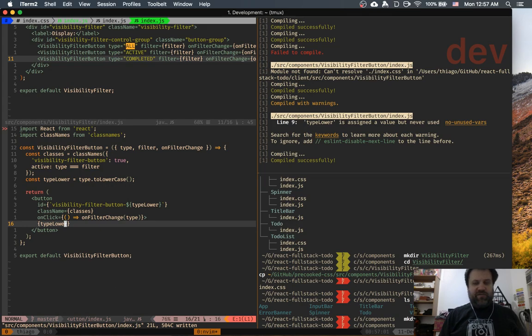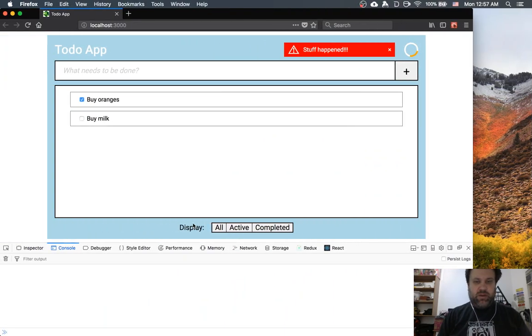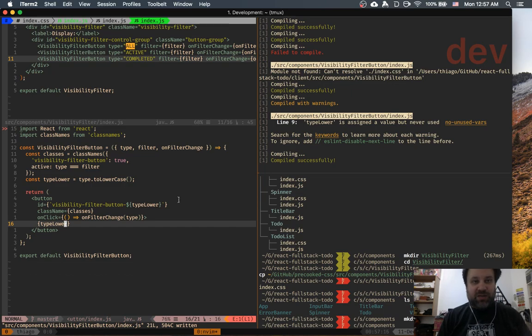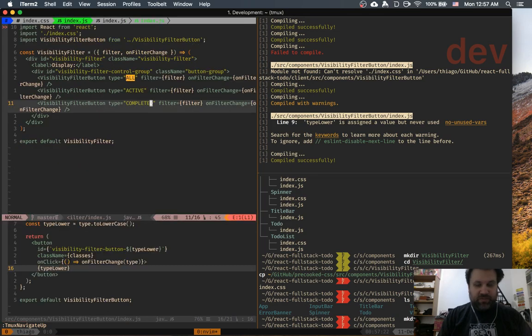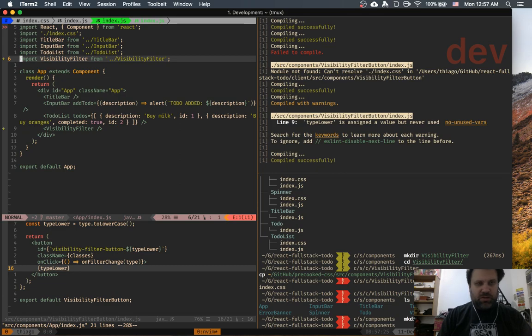Now it's awful, right? Because it was all caps and now it's all lowercase inside the button text. Well, here's what happened. It's strangely capitalized. How is that possible?